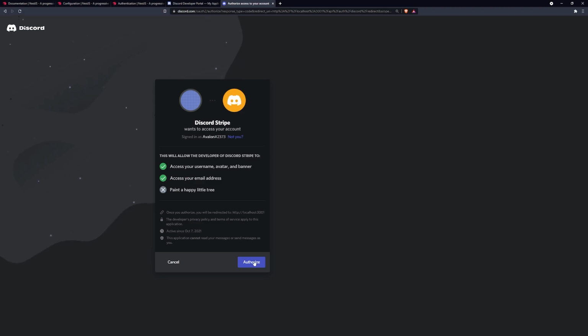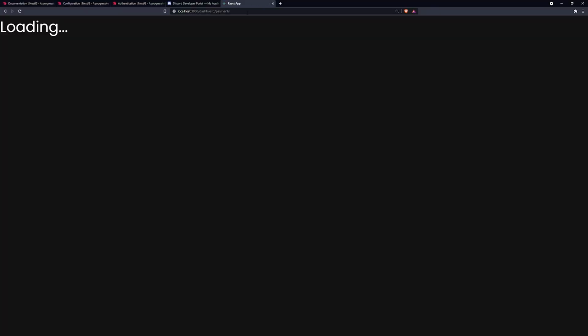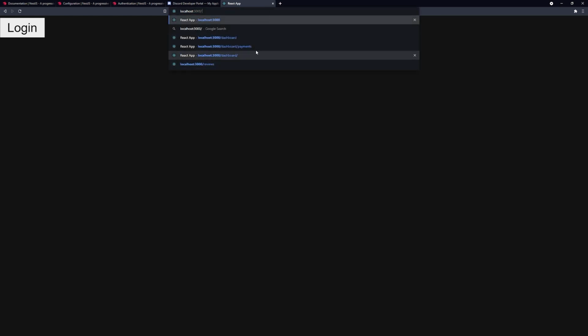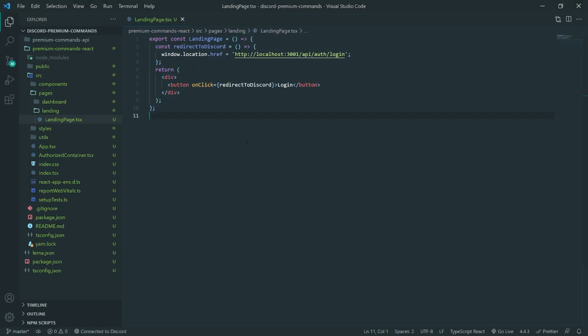So let's log in again, and let's click on authorize. We should be able to go to the dashboard page. Good. If I try to go to dashboard/payments, that should work. Good. And I can see the nav bar, which is good. Now, if I go to the guest page, you can see I can still access the guest pages just fine. That has no effect on whether or not I'm logged in, and it shouldn't have any effect at all. So there we go. That's how we can protect our routes in a nice, clean way.